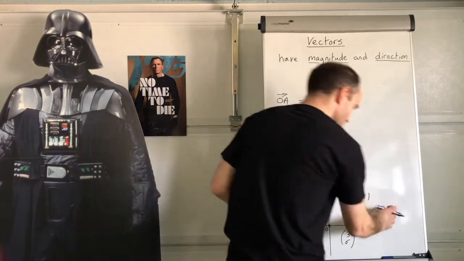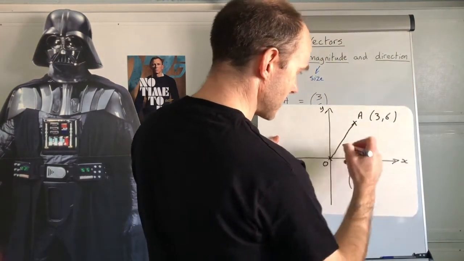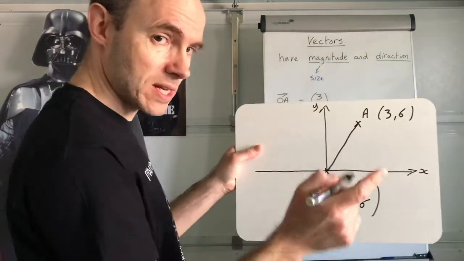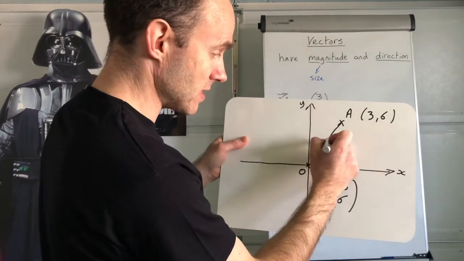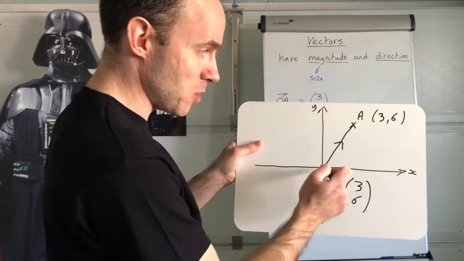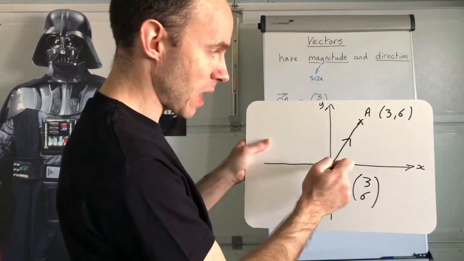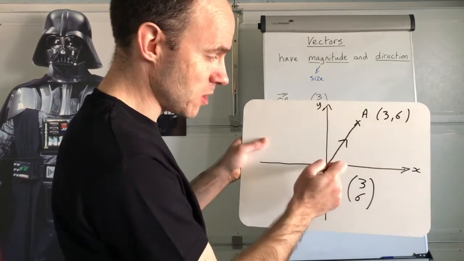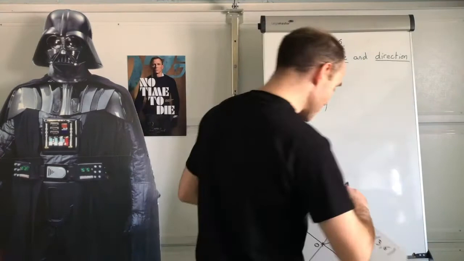Now, I can show you that on this coordinate grid by just drawing them together like that. Drawn like that, that's just a straight line. What distinguishes a straight line from a vector is the direction, and the direction is that way, because I said from O to A, not the other way around. If it was the other way around, from A to O, it would be different. I'm sure you could see that the vector would be different. If I went from A to O, it would be (-3, -6). So the direction is quite important.